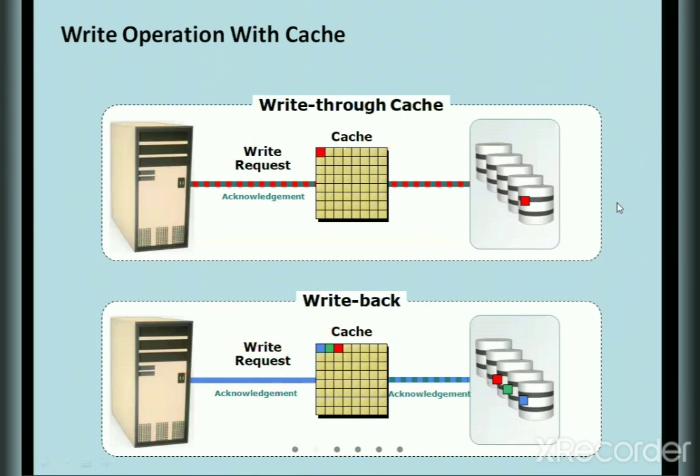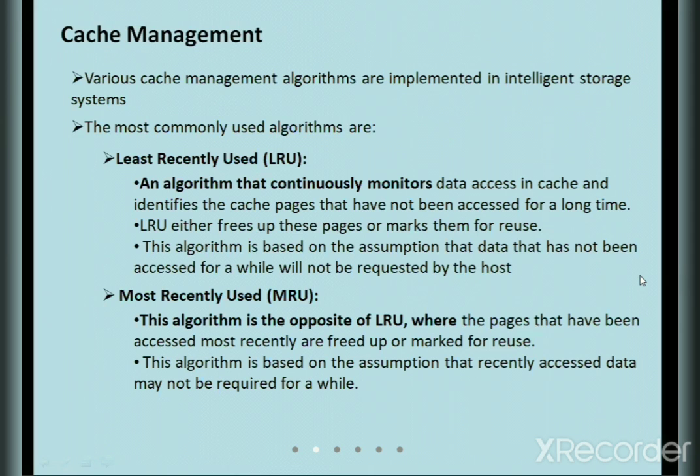Okay, so the next one is, when I am doing all this, write through cache, write back cache, read hit and write hit, how is all this managed? Automatically that management has to be done. That means how this intelligent storage system performs, which algorithms it uses. This data is needed by the user, so I should keep it in the cache. This data is not needed, so whenever the user requests it, I transfer it. All this is done using algorithms.